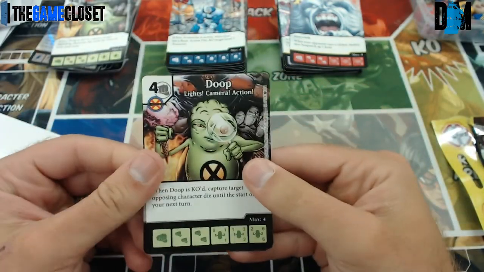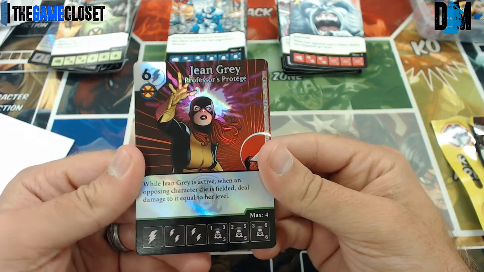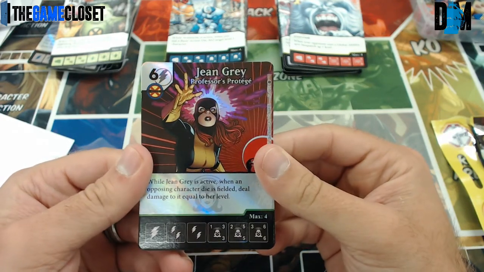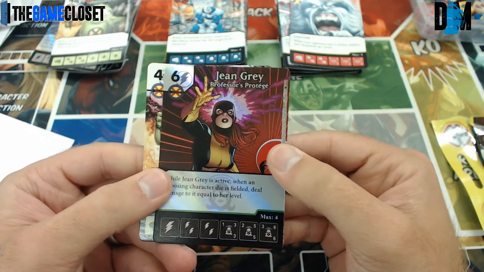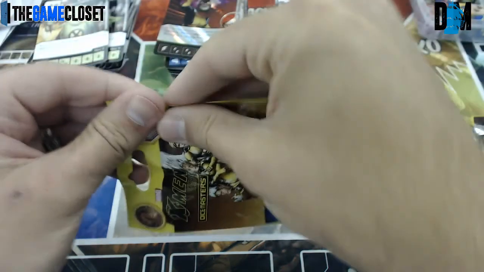Another one of those dupes. Common dupe. Uncommon Jean Grey while she's active. When an opposing character dies, fielded, deal damage to it equal to her level. So 1, 2, or 3. That's not bad. So it keeps all sidekicks off the field for your opponent, making their rerolls a little less lucrative.